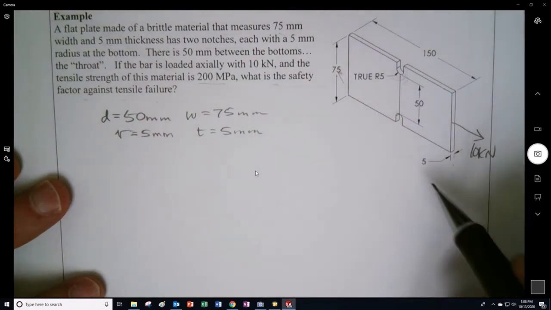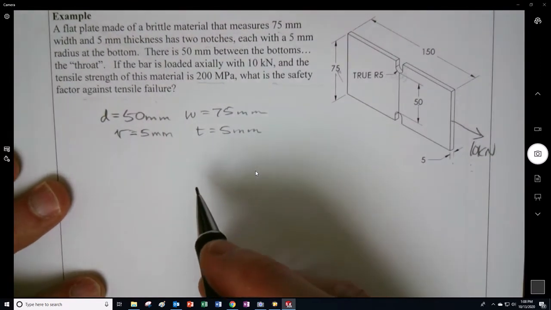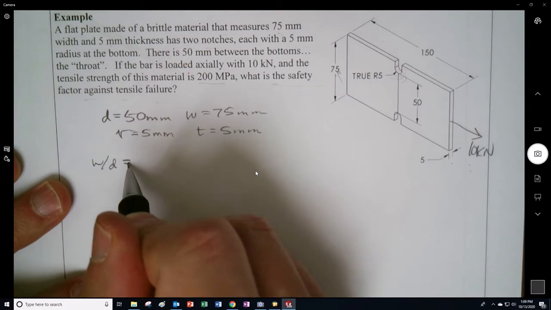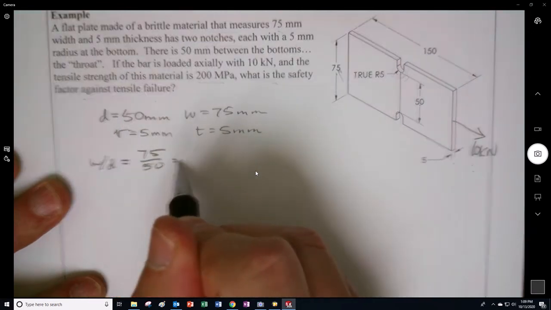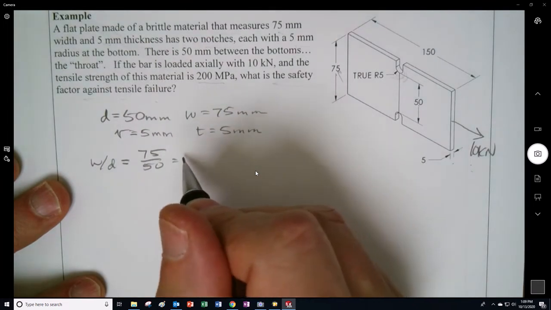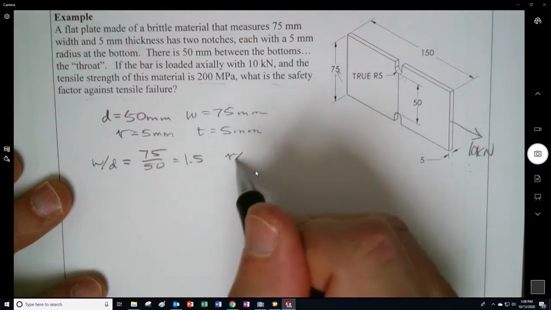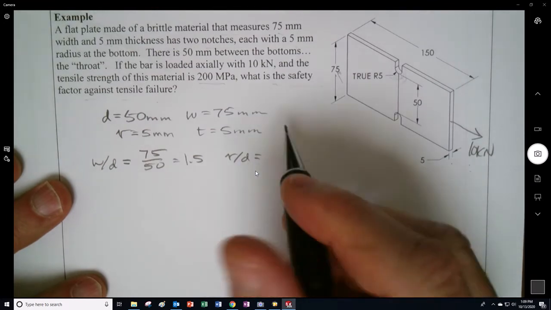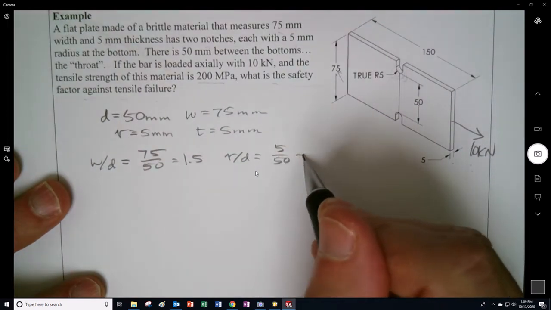And the force on the thing is the 10 kilonewtons. So we'll take the W over D first, which is 75 over 50, so we get 1.5. Then the R over D is going to be 5 over 50, or 0.1.